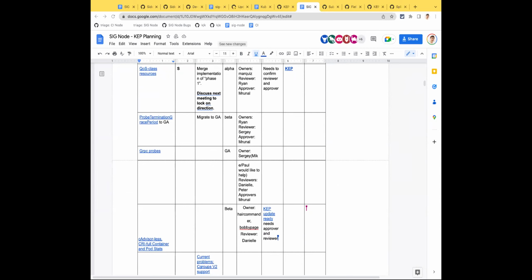QoS class resources. I know Marcus pinged me. I have to review. I would definitely appreciate other folks reviewing it as well, because I'm not sure whether we agreed on the API changes being proposed. Marcus, you can correct me, but now it includes API pod changes, right? Yeah, that's correct. I changed the scope of the first implementation phase based on the mixed feedback that we got.